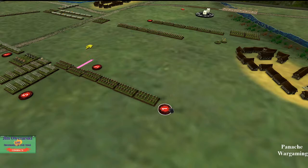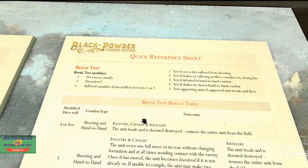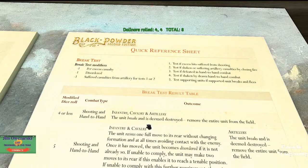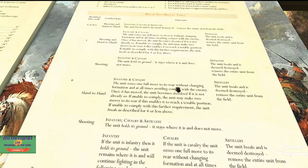Well, we know who wins, so I'm just going to move that to a three. Yeah. There you go. And that is Ron. So, Ron, you're checking 2d6 minus 2. I don't get anything for being heavy cavalry or anything like that? It doesn't matter. None of it matters. All that goes to is that you win. Six. You can't do any more hits to him. Yeah, and it's only hits. So it's one full move to the rear. One full move to the rear and disordered run.